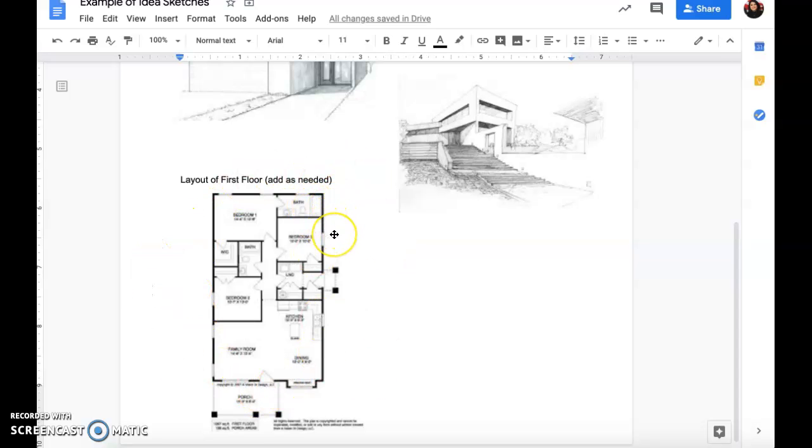As you're doing your annotations for your layout or drawing your layout, please don't try to draw furniture or things like that. Just try to show the layout of how the home would be made, sort of like this one. Notice that there's no interior design done here. It's just all saying, here's a bedroom, here's a bathroom, here's a kitchen, those kinds of things. That's what I mean when I say layout. And make sure you include the layout for each floor that you plan to have in the home.